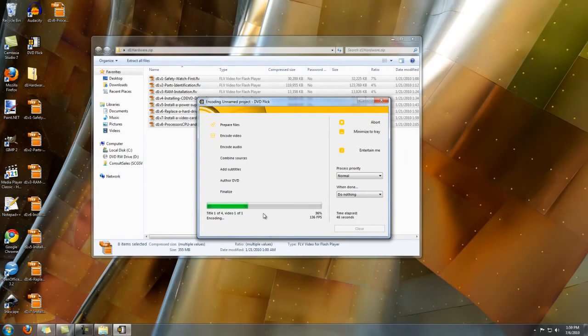And this will work for many video types. I mean, there might be a couple that it doesn't have codecs for, but I've used it for a while, and I've not really come across too many problems with it. So I thought this was a nice tool to show you how to use.